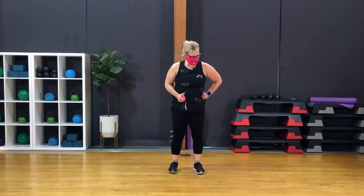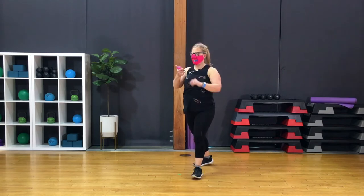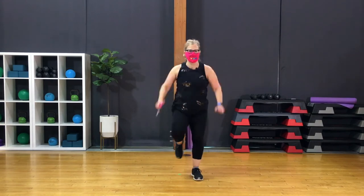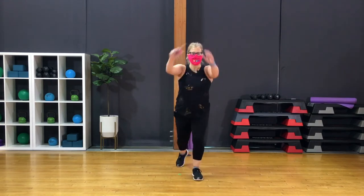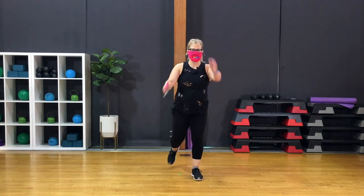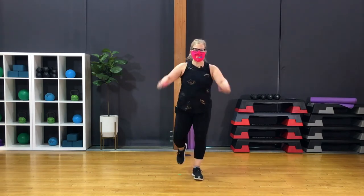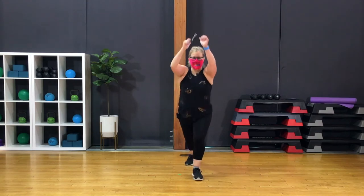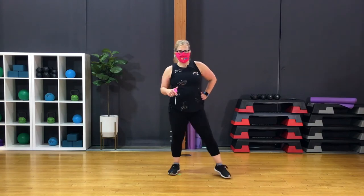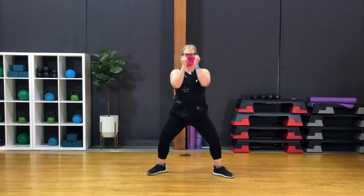Ten seconds rest. Left foot forward, right foot back. That left foot stays planted. Right knee comes up. Here we go. Round 5 of 8. We're more than halfway through. Five more seconds. And rest. Plie, feet wide, toes out about 45 degrees. Go.